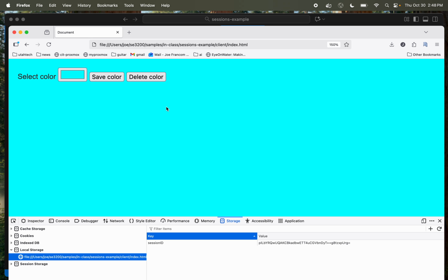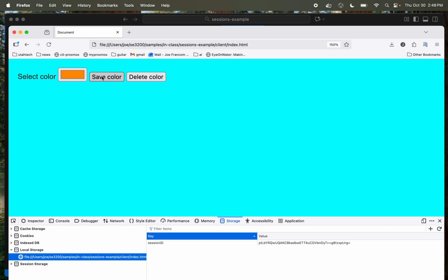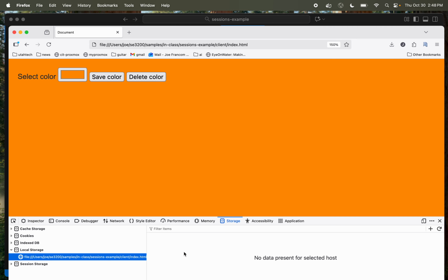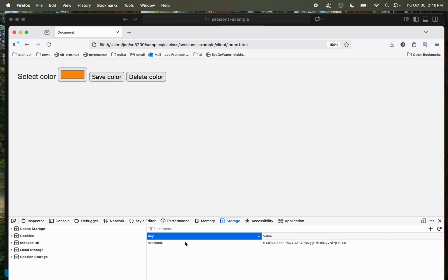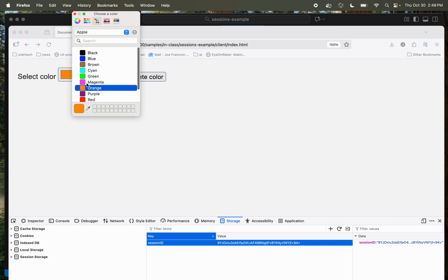So if I come over here and I choose some other color and hit save color, I can see that it did set a variable down there. If I come down here and I delete that data and I refresh, it automatically generates a new session ID and the background color is blank, and I didn't reset that.